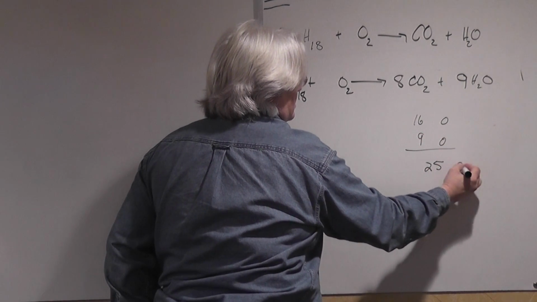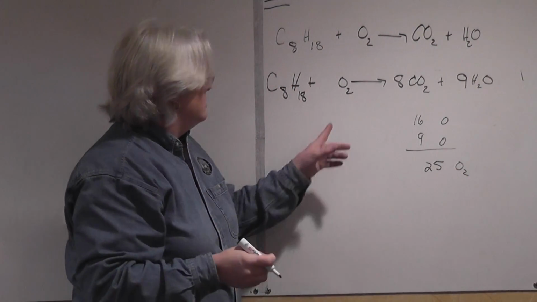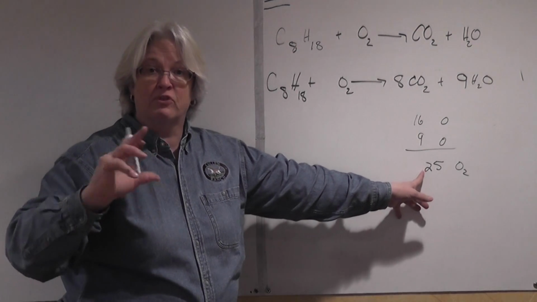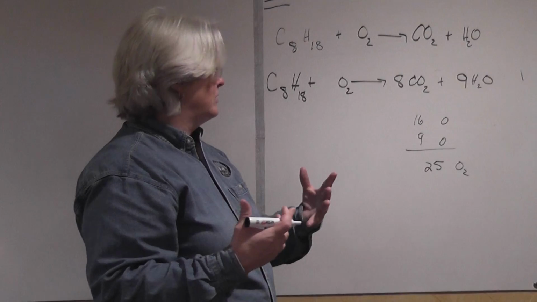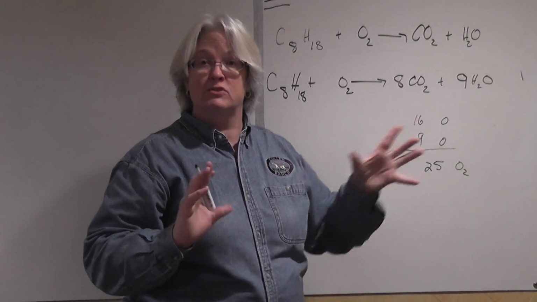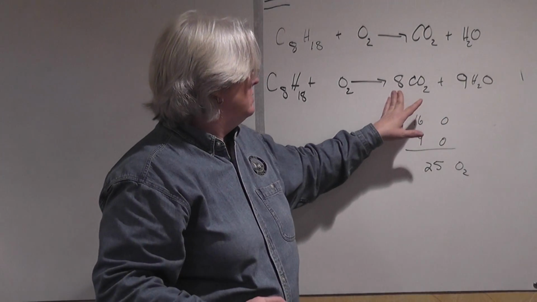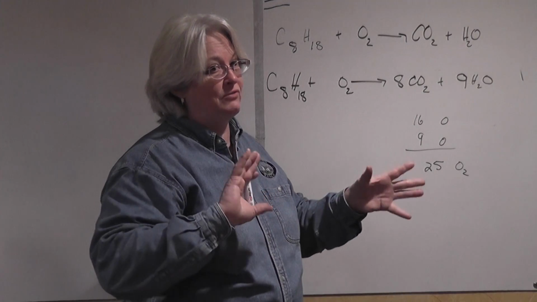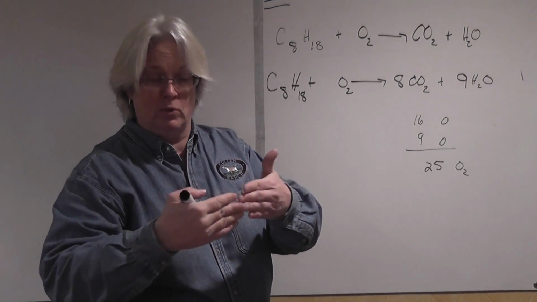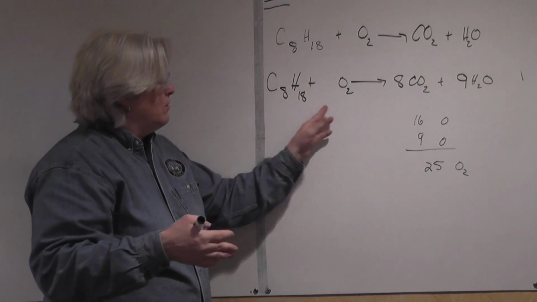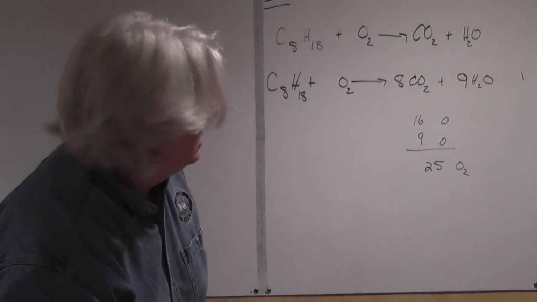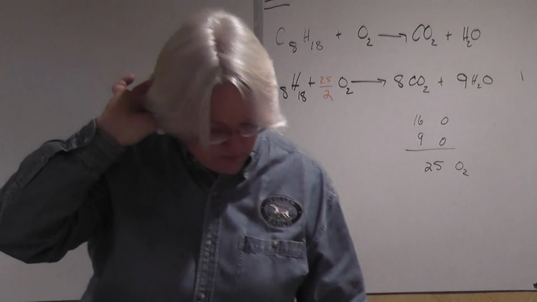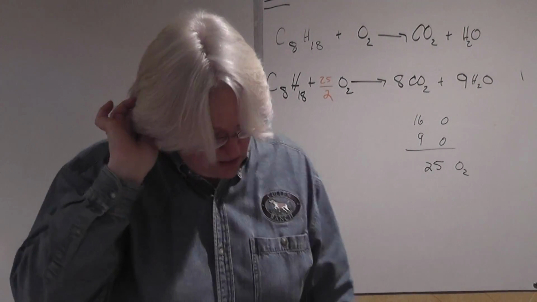We have 25 oxygen. Bree, Laura, Matthew, this is why we're going to need to use fractional coefficients to balance this. You might be able to finagle this around until you come up and see here we've got an even number of oxygen on the right. I'm sorry, we have an odd number of oxygen. We have 25 oxygen molecules. Here we've got an even. So, you can either finagle around until you find your multiplier that will get you common multiples, or we can say 25 halves of O2. 25 halves O2. Let me make sure that's what I want to do. 2, 16, 18. Yes, that's exactly what it is.